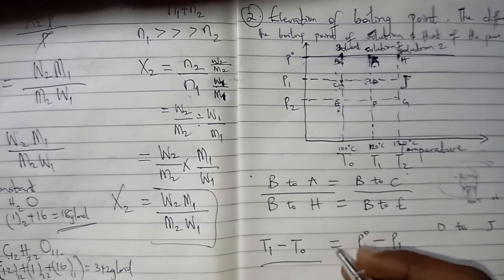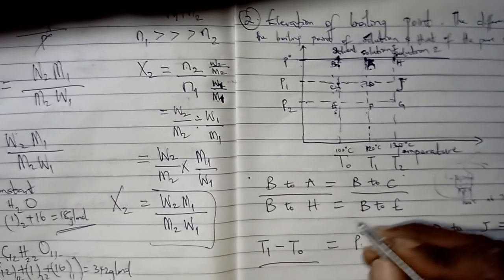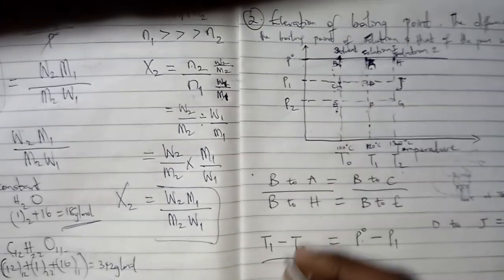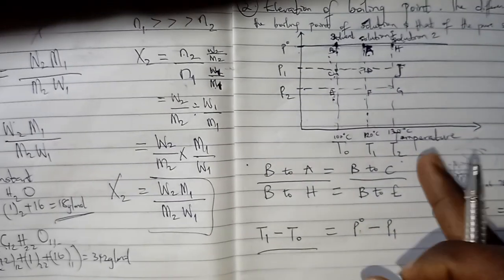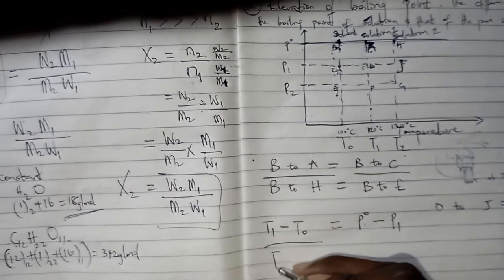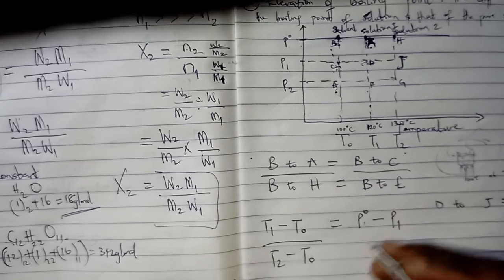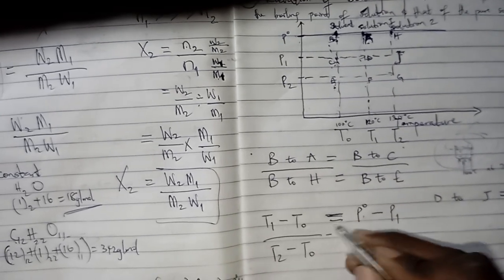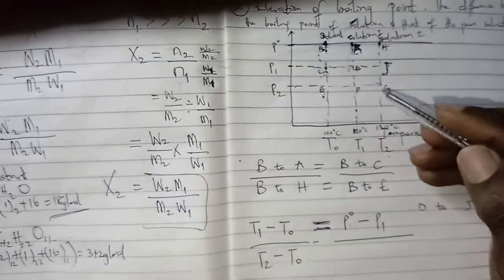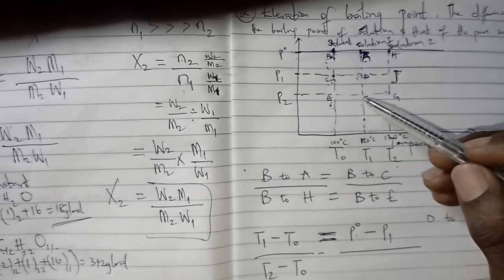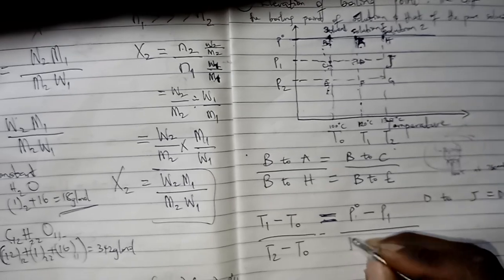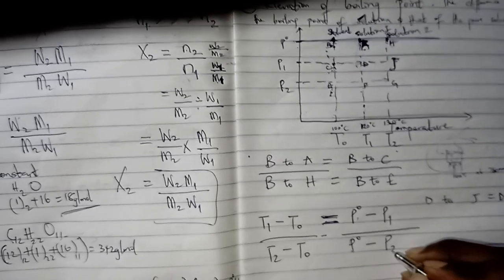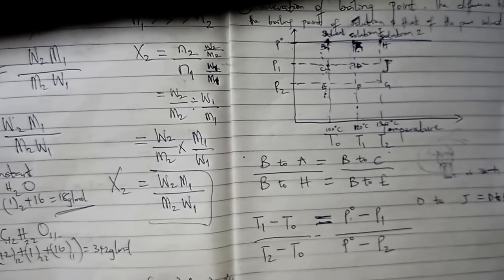So the increase is T2. So it's supposed to be H minus B rather. But we just use B2 and this to be able to get it. Then we now take time and analyze it well. So this should be T2 minus T0 is equal to, let's use one equality all over, then B to E is proper. So P0 minus P2. So you see, this is actually proper.